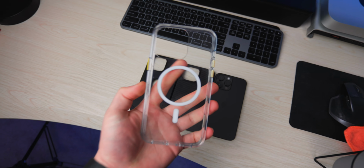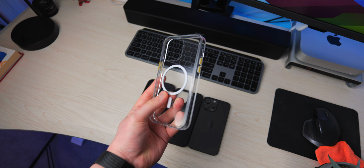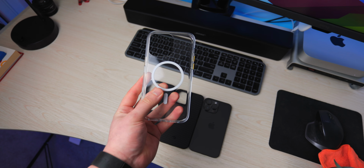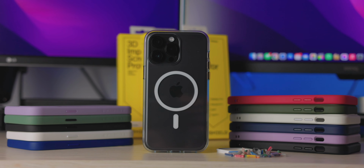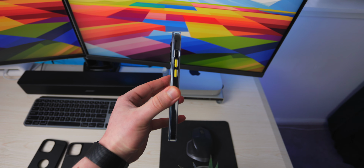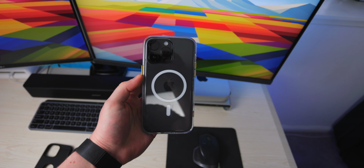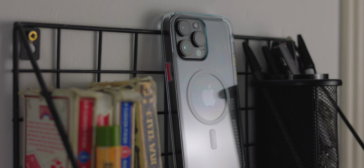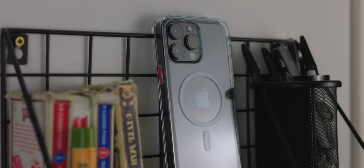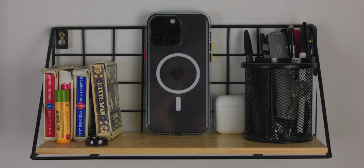Another case I use is this clear case by Rhino Shield. I made an entire video on the Rhino Shield series cases, so I went over the entire collection. This is one of my favorite ones. It's transparent, so I can see the beauty of my phone, and I really like the fact that it has customizable buttons, so you can pop out these volume keys as well as the power button, and you can put in all sorts of different colors. So you could have it multicolored or an accented power key. There's a lot of choice in terms of the button colors, and I just think it looks pretty cool, especially if I'm just going to the gym and I want to keep a low profile, then yeah, this is my go-to case.